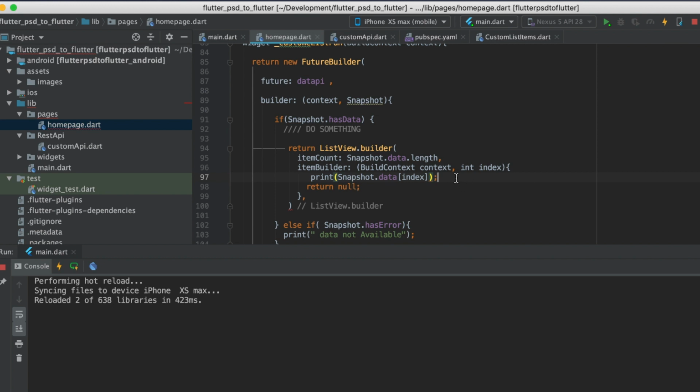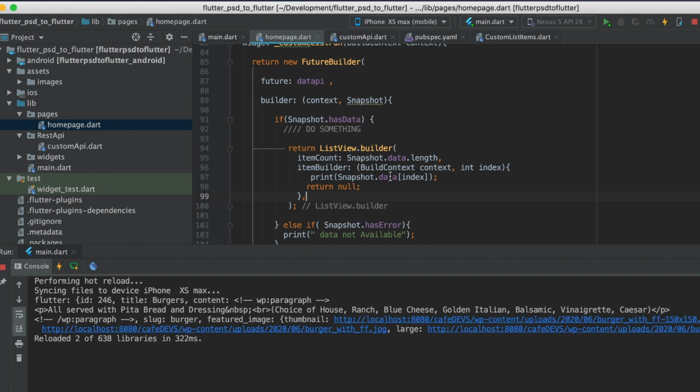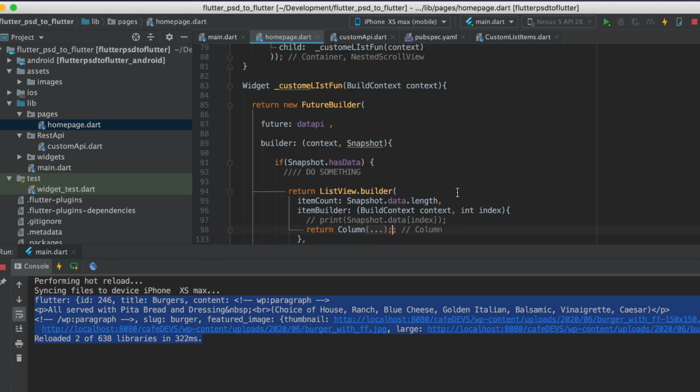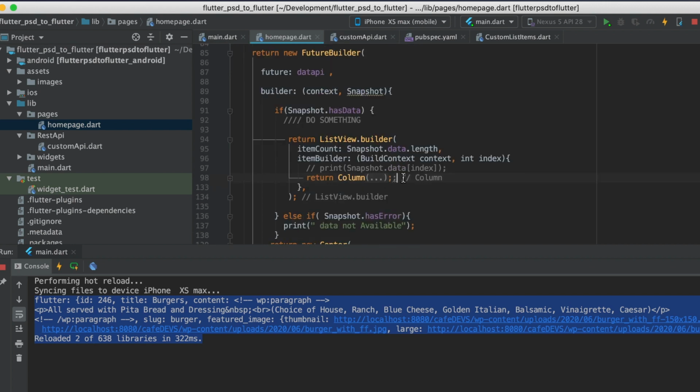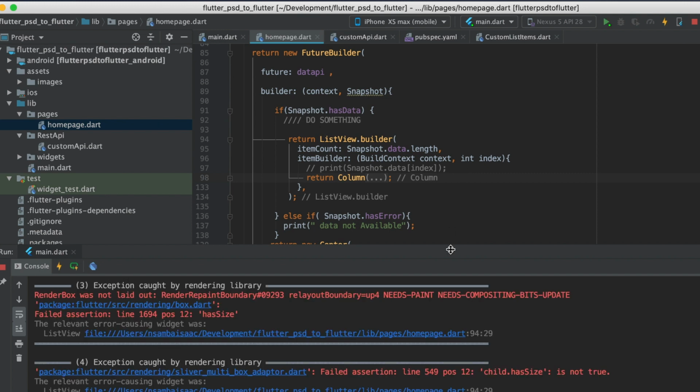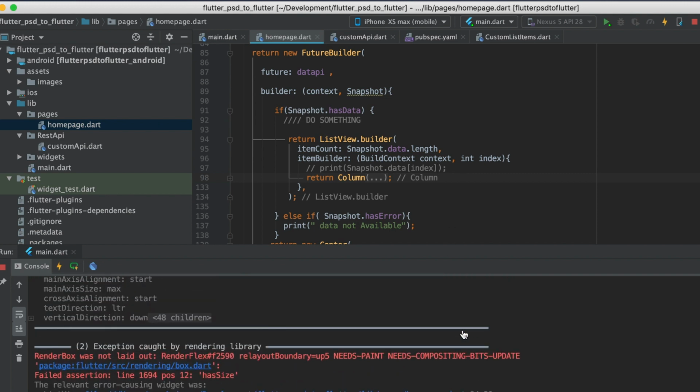Yeah, let's check that and see if we have an error there. Good. So you see in the console the response has been printed. So this means that we have data which is being returned, and now it's time to display our data in our application. Okay. So that having printed, we'll just comment this for now. Okay, yeah, we'll return our list and let's build that. Then we get errors.